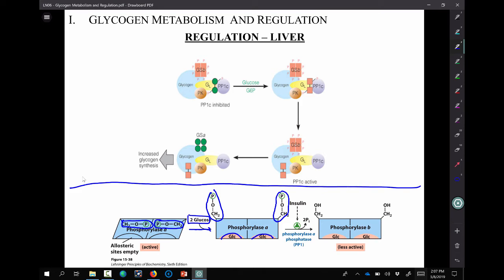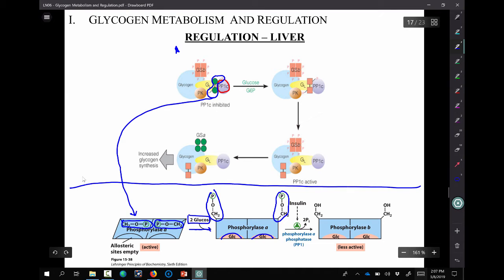Now, what does that have to do with PP1C? Well, let's come up here. Okay, now, PP1C is this guy right here. What you're seeing down below, glycogen phosphorylase, that's this thing right here. So this is that. Now it doesn't look like, in the depiction above, that those phosphates are tucked into the protein, but they are. So you're just going to have to use your imagination. Now, glucose will bind to glycogen phosphorylase, or glucose 6-phosphate. Either one will do this.